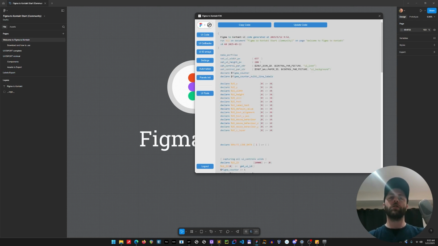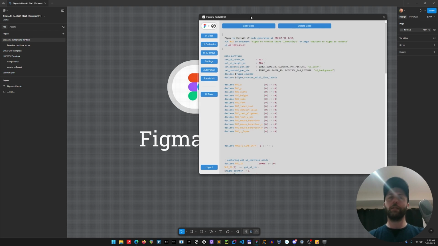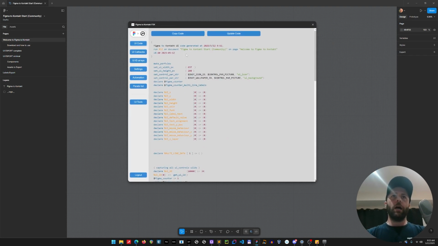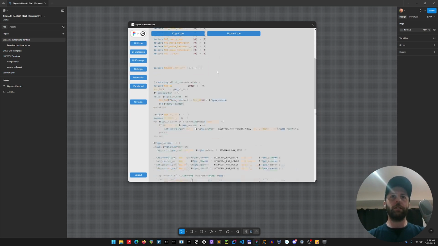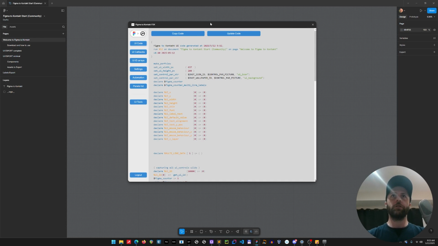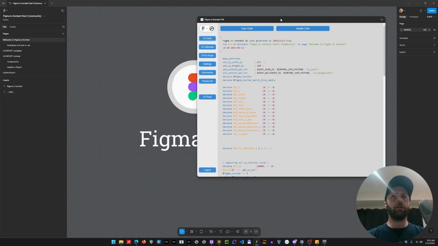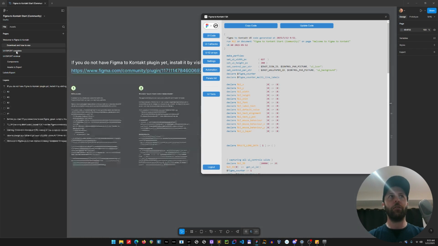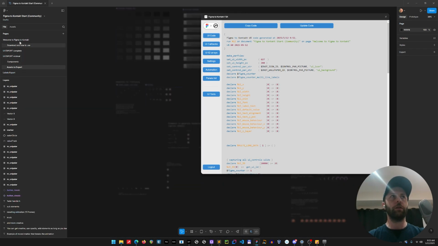Okay, right. So let's start looking at the plugin. The first screen you will see is the generated code, right? And the question is, what design is it using to generate this code? What happens with Figma to Kontakt is that it will read whatever page you have on at the moment, right?